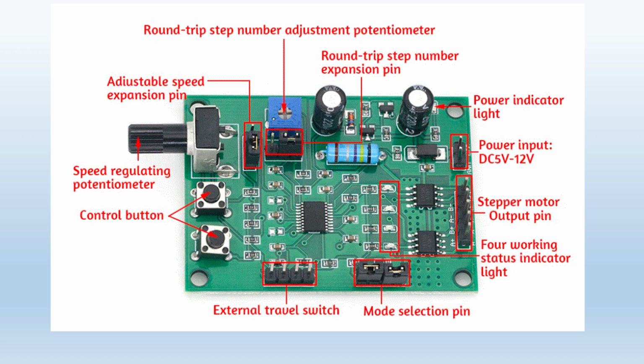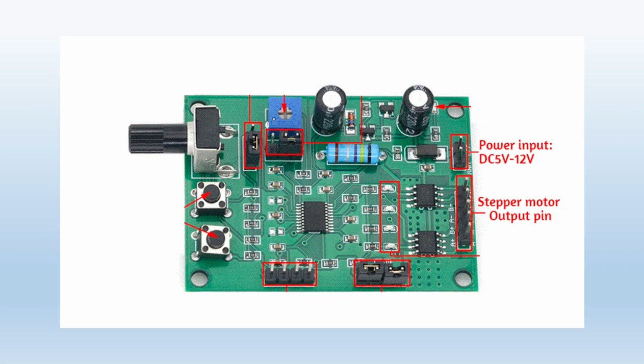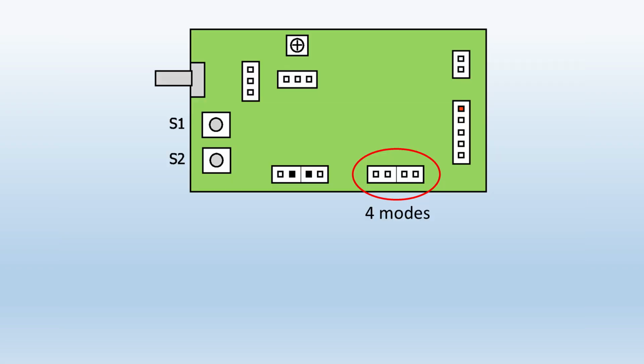As you can see, there's quite a number of features, so let's just break it down a little, shall we? First of all, on the right hand side, you have the connection for the steppers itself, as well as power anywhere between 5 and 12 volts. And on the left hand side, you have a pot that you can use to control the speed, and two buttons to switch the motor off and on and control its direction of rotation. The module offers four different operating modes, so let's go through them.